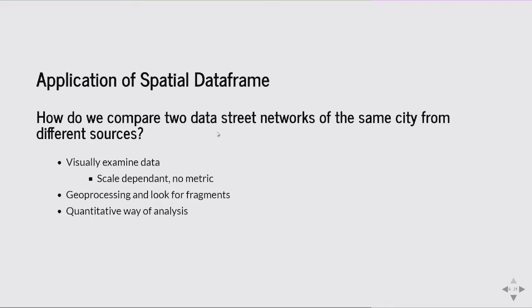The next thing you can maybe use is geoprocessing. You bring it over to your Windows system, and you do an erase, and you look at your fragments, and you go, oh, well, Main Street has a little extra tail or something. But then there's also more quantitative ways that we can do this analysis. So this brings us to the next thing.